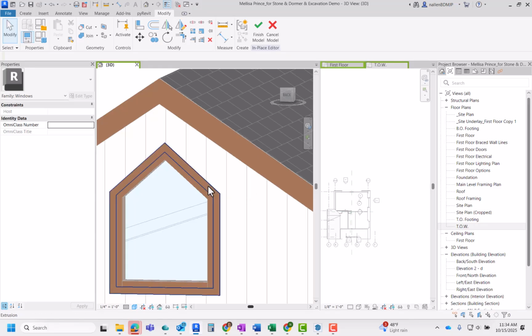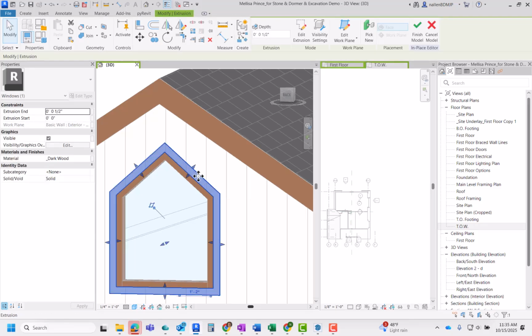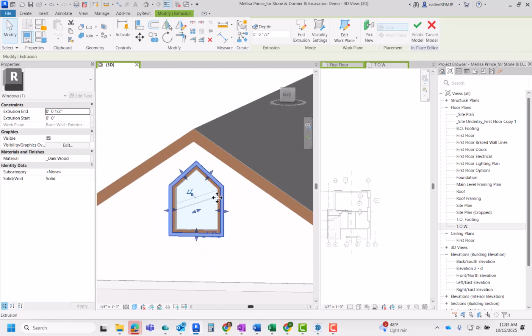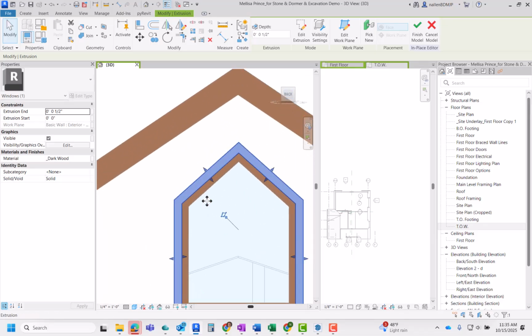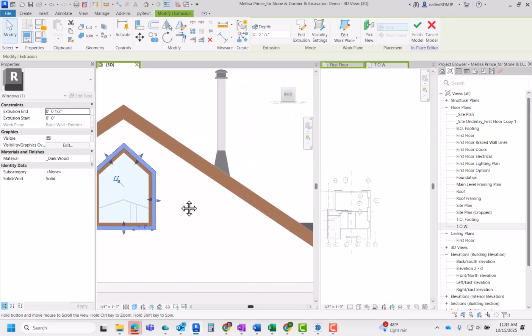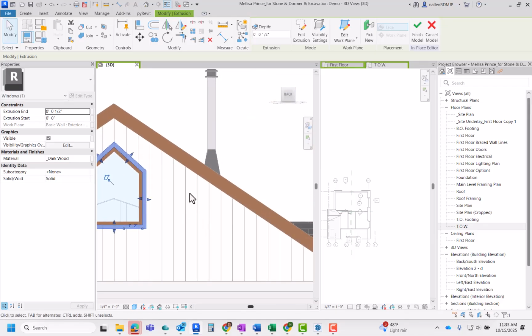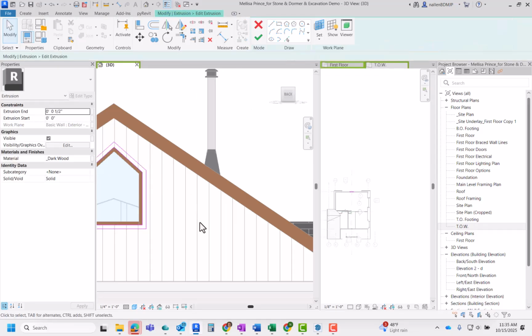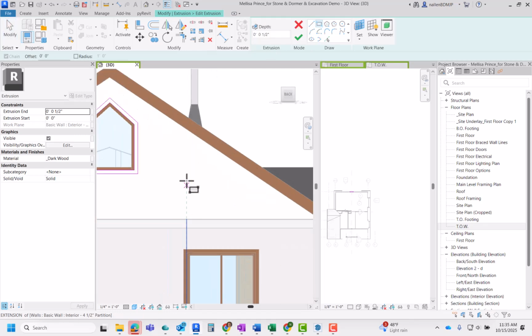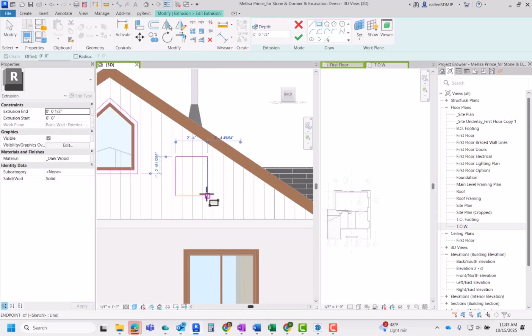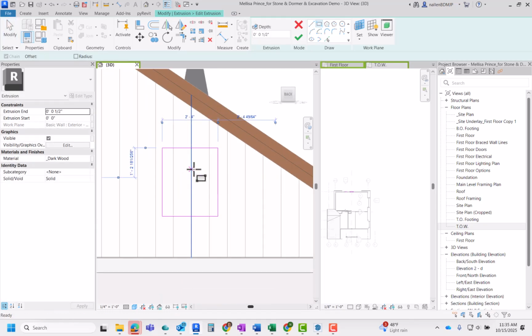Okay, mine fortunately came in with a material, but you would need to assign it a material here. And then when you're all done with that, you can finish the model, or if you have additional windows, pretend I had one right here, you can select this trim that we just did, edit the extrusion, and you can go add another one over here. You know, again, just pretend. You got to pretend I have a window right there.